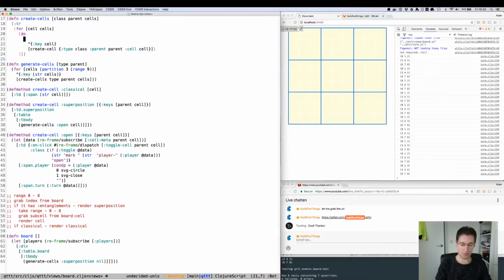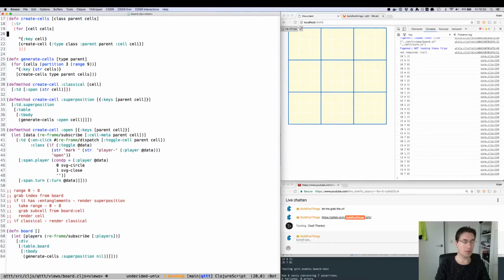Right. So what we said was, if we have this for loop. Now I did bad things, I think, right? Move this one out. We can introduce a let for this. So we want to actually have the metadata of the cell, and that means that we would do get in, and we need the board for this, right?